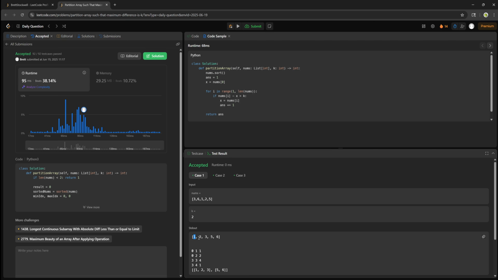You have this as min, and you have this as max, but you're not doing anything until you come across a difference where 5 minus 1 is greater than k. And once this happens, you just add 1 to the answer and you set the minimum to 5. That is so beautiful. Oh my god, this is art. This is honestly art.